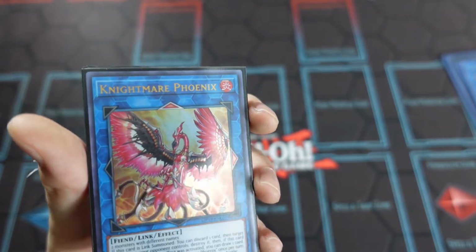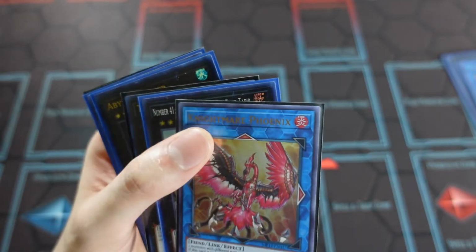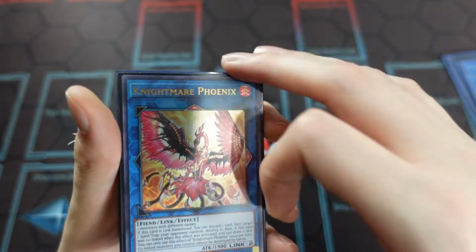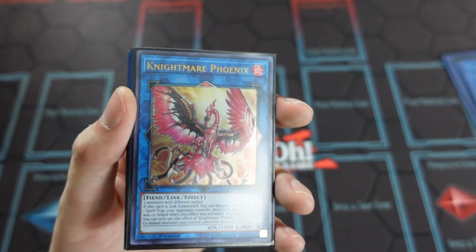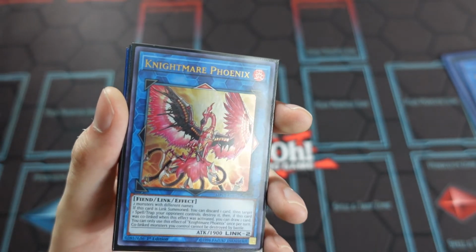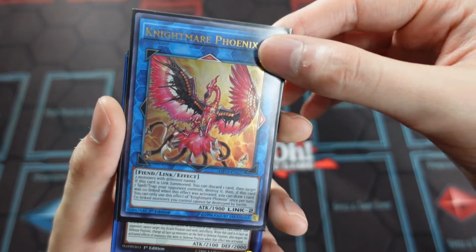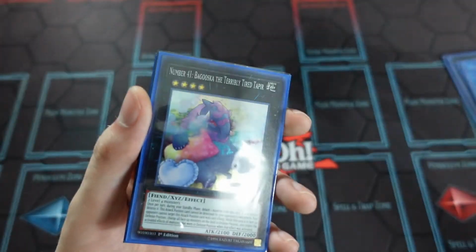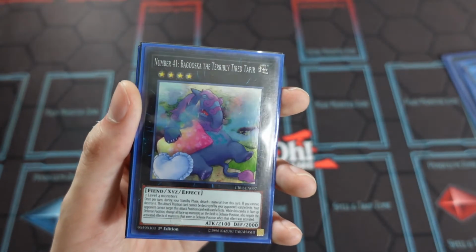I use one Phoenix, guys. There's really enough money in the budget. You could probably afford to run one more if you wanted to run that, or instead of Phoenix, if you want to run Phoenix with Unicorn. I couldn't find my Unicorn, but you definitely could run Unicorn in here too. But Phoenix will let you maybe 2 different monsters, and you can discard a card and destroy one spell or trap card on the opponent's side of the field.